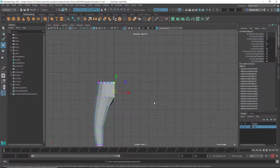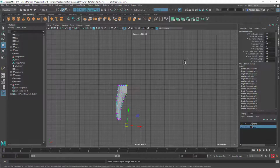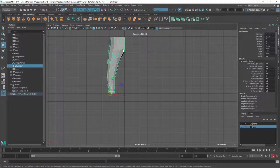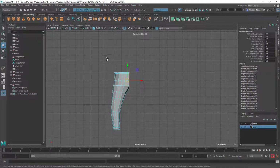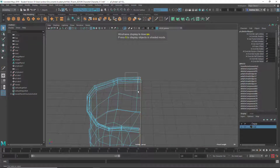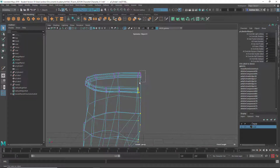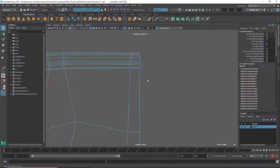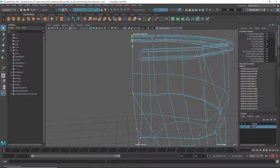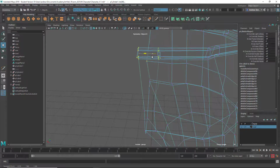What? Why did absolute transform do that? I'm going to freeze transformation on this guy. Delete history. Try that again. Control F9 to go to vertices. Oh, I'm missing these somehow. What is going on, where when I select these, it's picking those? Something's funny with this surface. Whoa, what is that?